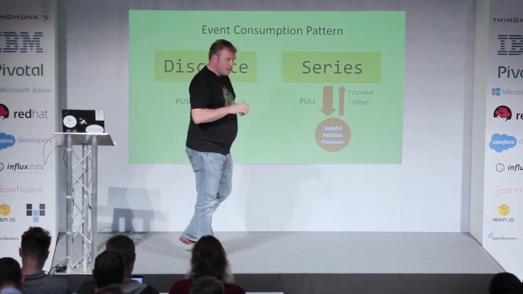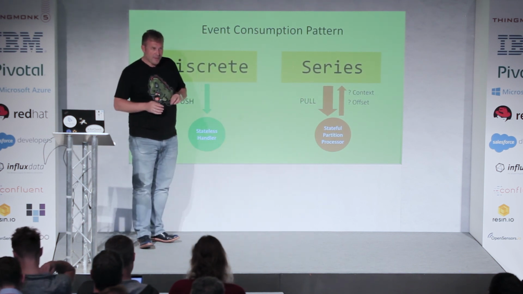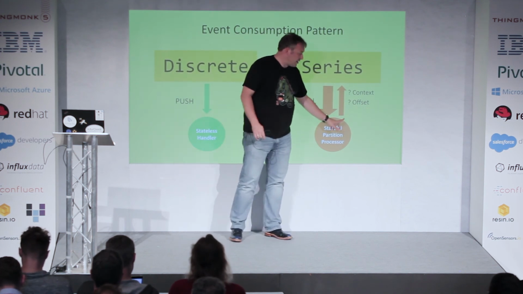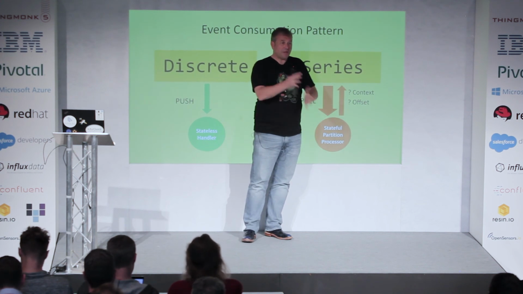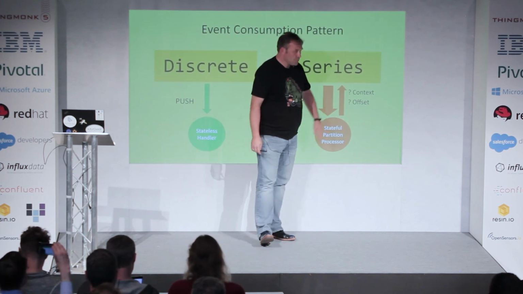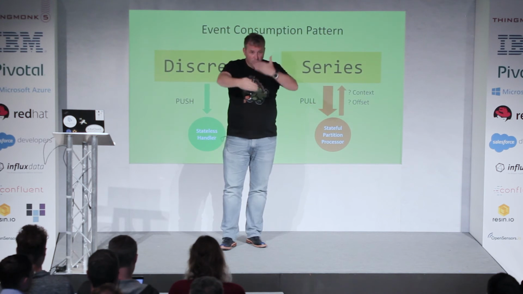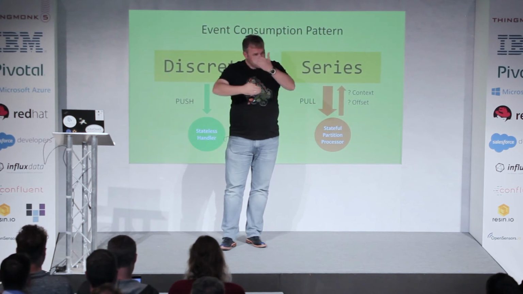Those events differ in terms of best consumption pattern. What we just saw in the previous talk is that you have a series, and you provide a context, you pick a partition, and you provide an offset, and you say, I want to read from this point in time on, and then you pull the data towards you. Why do you pull the data towards you? Because you have a stateful compute engine. You have a compute engine that takes a window, computes something over that window, does an average, and then moves the window forward, which means you need to maintain state, which means you need to keep pulling the data towards you. That's why this pull model is really great.